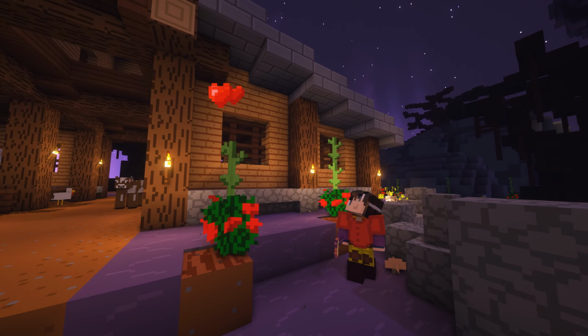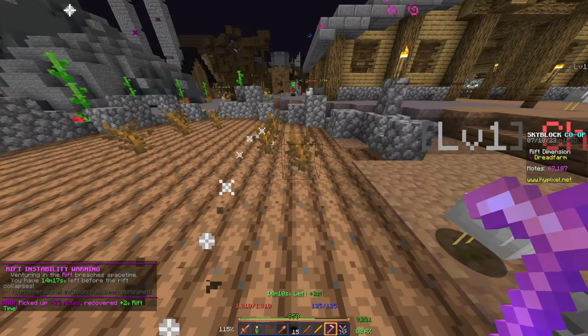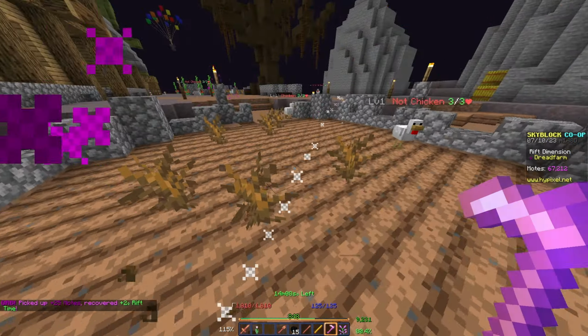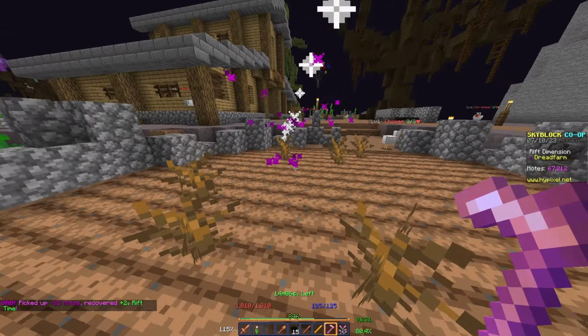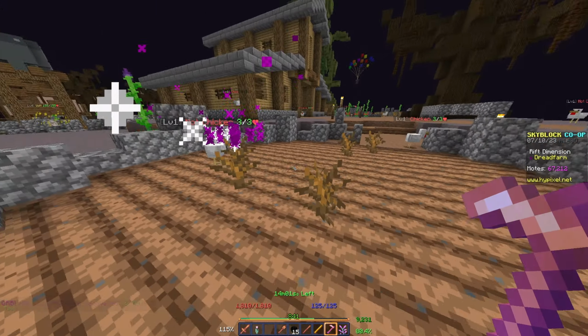For the Cadaceous Stem, just right-click those rose bushes from up to down with your wand. And as for the Wilted Berberis, break any of those dead bushes with purple particles around them. It's really easy, like way too easy. Also get 64 of these to give to Reed at the Lagoon Hut.